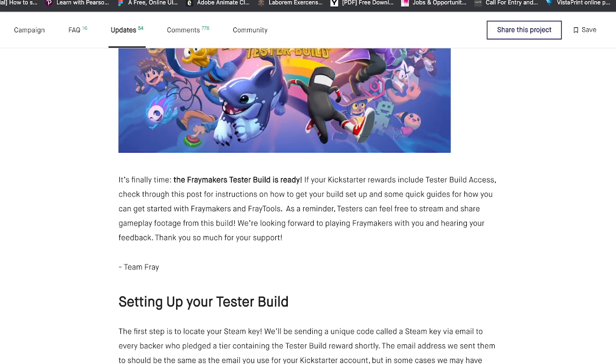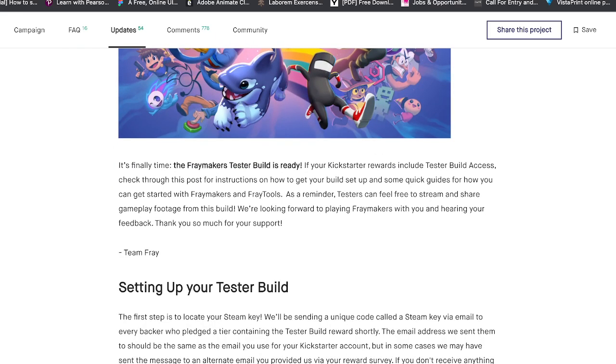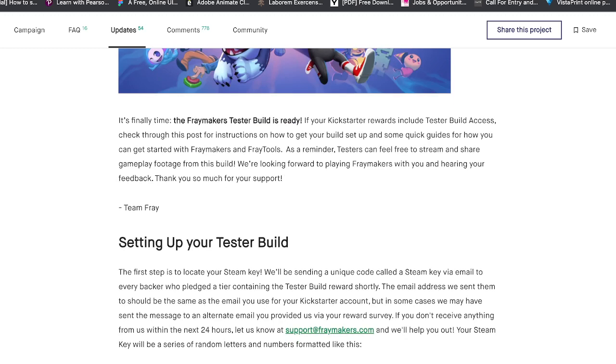Let's read this little blog post here real quick. It's finally time. The Fraymakers test build is ready. If your Kickstarter rewards included tester build access, check through this post for instructions on how to get your build set up and some quick guides for how you can get started with Fraymakers and Fray tools. Let's go! As a reminder, testers can feel free to stream and share gameplay footage from this build. That's what I'm going to be doing. Subscribe! Going to be doing that. And we're looking forward to playing Fraymakers with you and hearing your feedback. Thank you so much for your support, Team Fray.